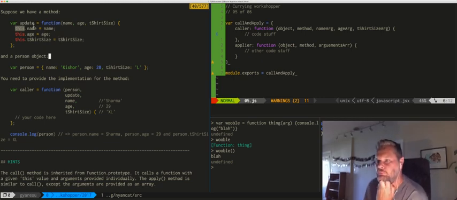So the person.name is already Kishore, and person.age is already 28, and person.t-shirt size is already large. So what is update? Function name, age, t-shirt size.